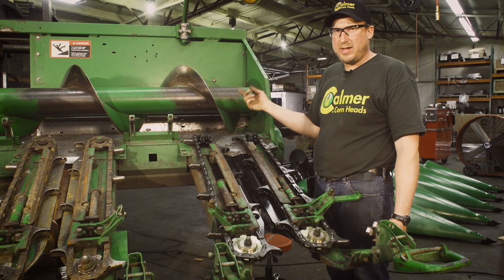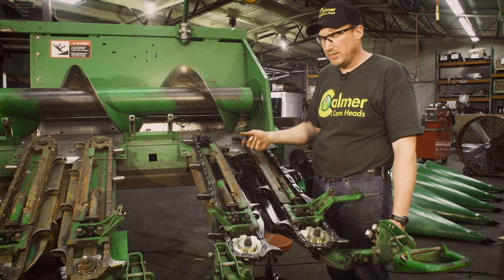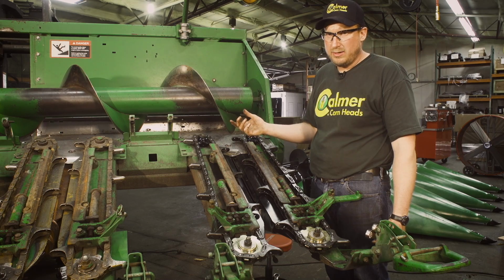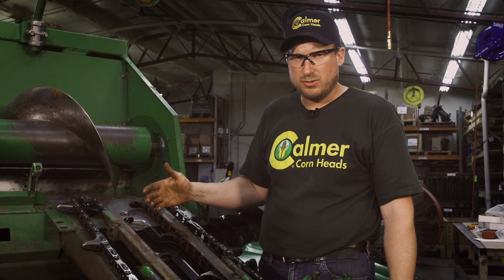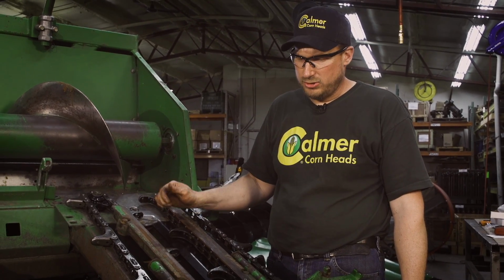We will want to run this by hand with a wrench, spin the whole head over, make sure nothing binds, nothing clicks, makes noise that it shouldn't do. And if that's all clear, we'll hook it to the combine. We'll fire it up at idle, do the same thing, listen, make sure nothing sounds odd or hitting, and then run it at full speed and make sure we're in good shape.